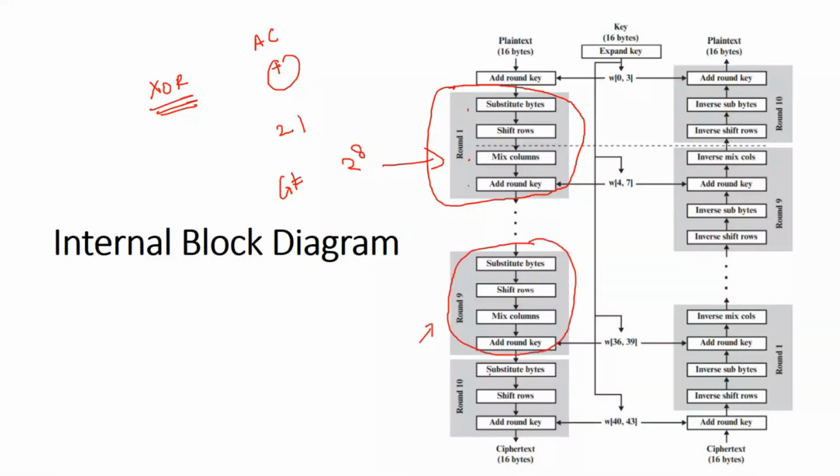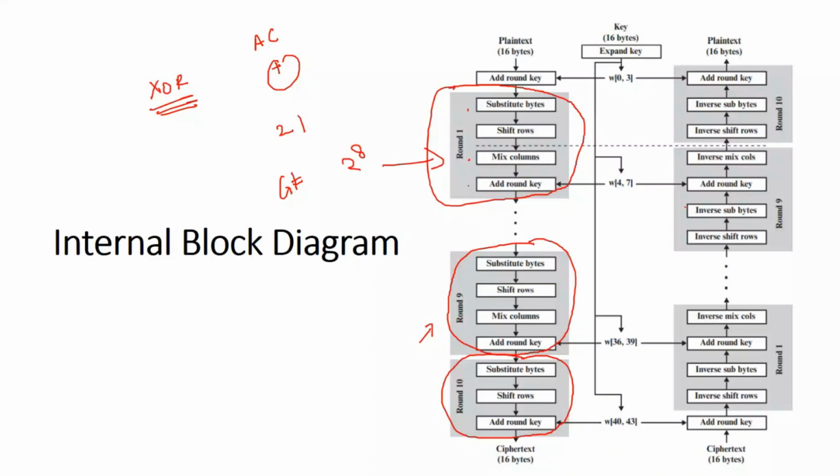But round 10 में जाके एक operation skip हो रहा है. कौन सा operation skip हो रहा है? ध्यान से देखो और मुझे बताओ. For 9 rounds there are these mix column. Correct. Correct, very good. So mixed column transformation is not applied in the round number 10. As per the standard, they are following all the steps one by one. Substitute bytes, shift rows, mix columns, add round key.